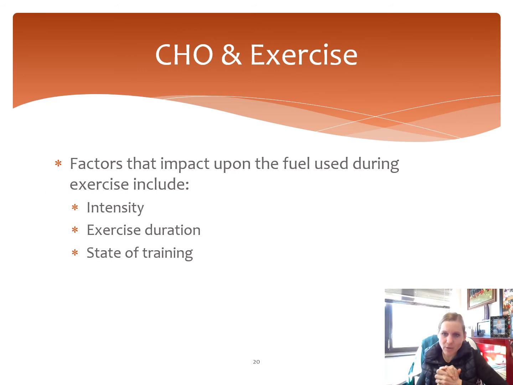This is the example I always give my students: think about two bank accounts. You have one bank account, which is your carbohydrate bank account, and that has 2,000 calories in it, or $2,000. And imagine you have this other bank account that has $70,000 in it. That's your amount of calories in fat stored. So you've got 70,000 calories of fat stored and 2,000 calories of carbs stored.